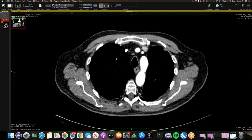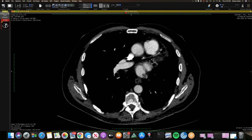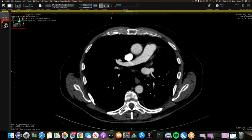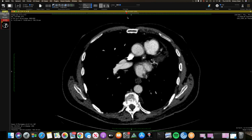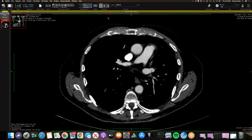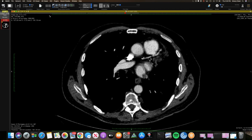Okay, this is a very straightforward case, but I hadn't seen one of these in a long time or ever. But they are reported. This is a patient with a left lower lobectomy, but I did notice they had clot in their stump there. I've seen a lot of lobectomies, but I don't recall seeing one of these. It's post-lobectomy thrombus. I've seen them in arterial stumps, but I don't recall seeing one in a venous stump. It's usually after a pneumonectomy in the arterial stump, because usually when they do a lobectomy, they don't leave much of a stump. I looked this up, and there are definitely reports. There was a paper, and they talked mainly of the left superior pulmonary vein. This one's in the left inferior vein. I just found it interesting. I had never seen it before.